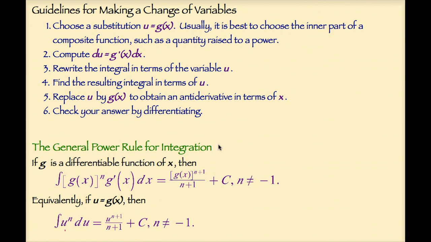Which brings us to the general power rule for integration, where perhaps the integrand is a function raised to a power rather than just the variable x. If g is a differentiable function of x, then g of x to the n, g prime of x dx, can be integrated in this way: g of x to the n plus 1 over n plus 1 plus c. Of course, as long as n is not equal to -1. Equivalently, if u is equal to g of x, then u to the n du can be integrated in this way: u to the n plus 1 over n plus 1 plus c.